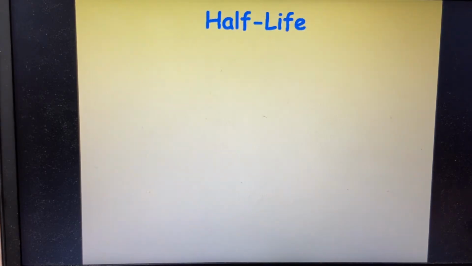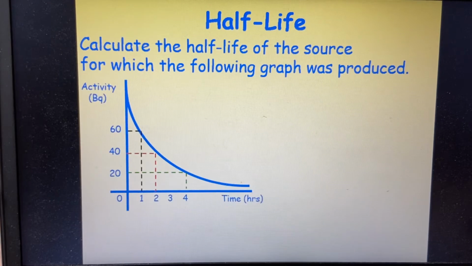So we then have a wee kind of worked one here. Okay, so if you look here, if we start off at 40, right, so half of 40 would be 20, and as you can see it was 2 to 4, so therefore it's taking 2 hours for it to half, so that then means the half-life would be 2 hours. Now when we're at 20, to get down to 10, it should take a further 2 hours, so that it's halving every 2 hours. So it means that this must have been 80, because 2 hours to get down to 40.